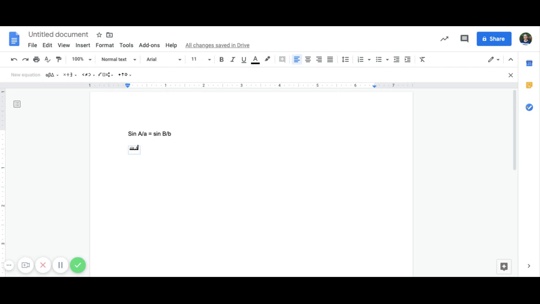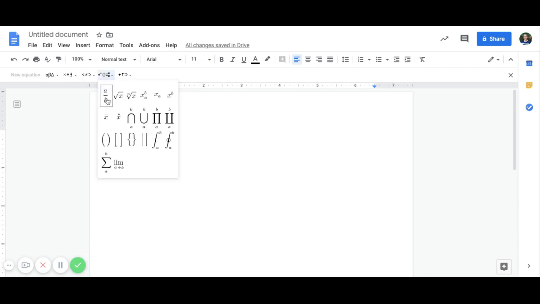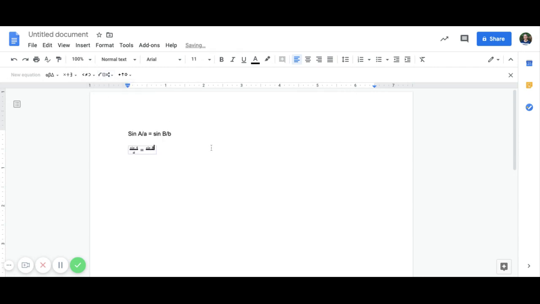That's how I got down. If you press the down arrow, you actually get out of the box. So if that happens to you, you can just go to the left again, find your cursor. There we go. And now I have A. I'm going to go to the right, and you won't see anything happening, but I'm going to put equals, and I'm still inside the equation box. So I'm going to say that I want that equal to sine of B over B. So I need another fraction, and I'm going to write sine of B. I'm going to press the right arrow. That brings me down over B.